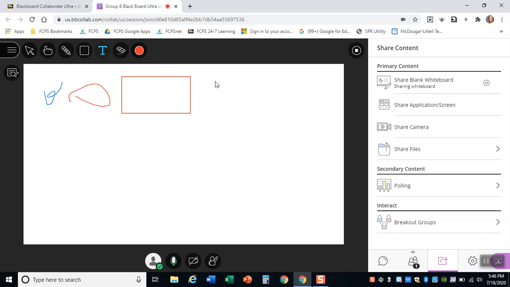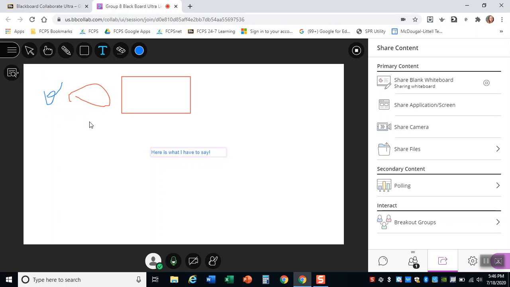This text is what I would be more likely to use, and so say I wanted to type something with the text, I would say here is what I have to say.